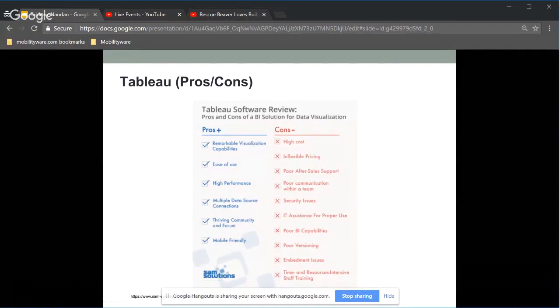Okay, pros and cons. Haven't we all been talking about pros all this while? Okay, some cons. It's expensive. It's about $1,600 per user if you're taking it on a user basis, or it could cost you $1 million if you're buying it for your enterprise and giving the licenses to anyone and everyone.